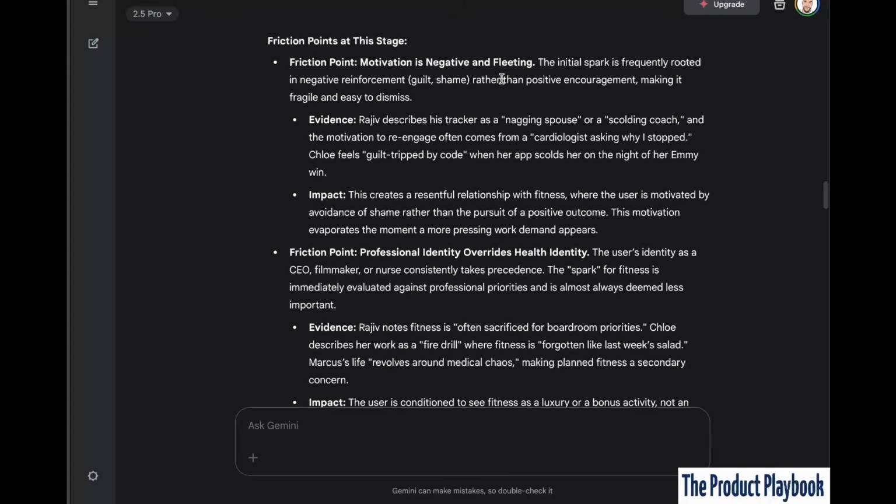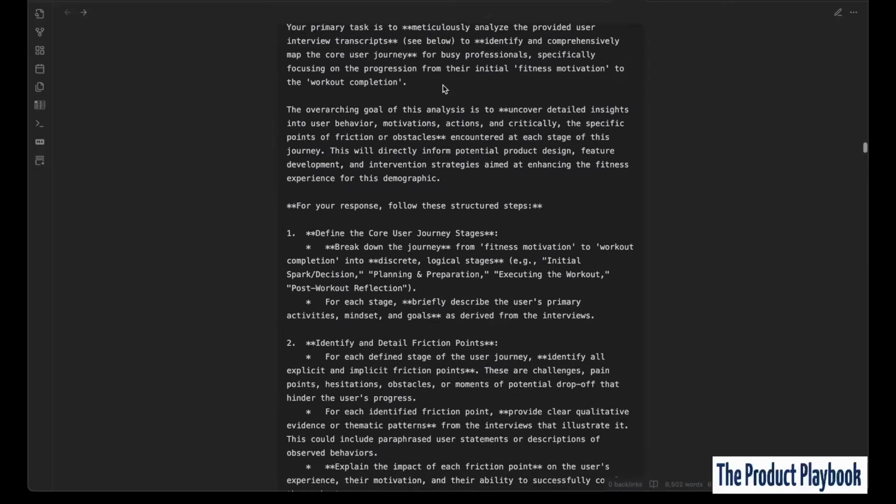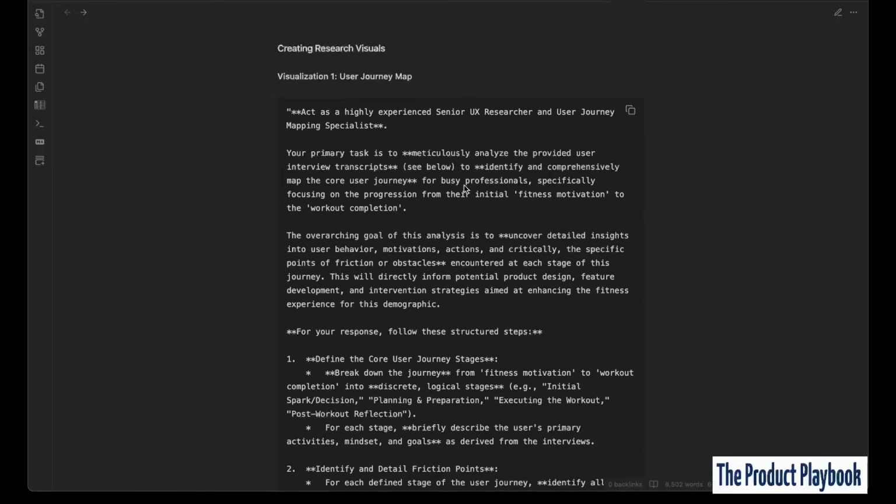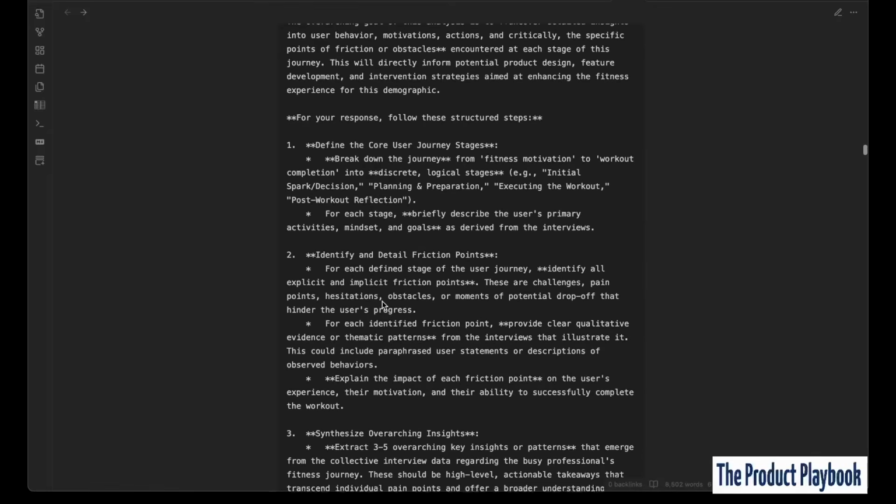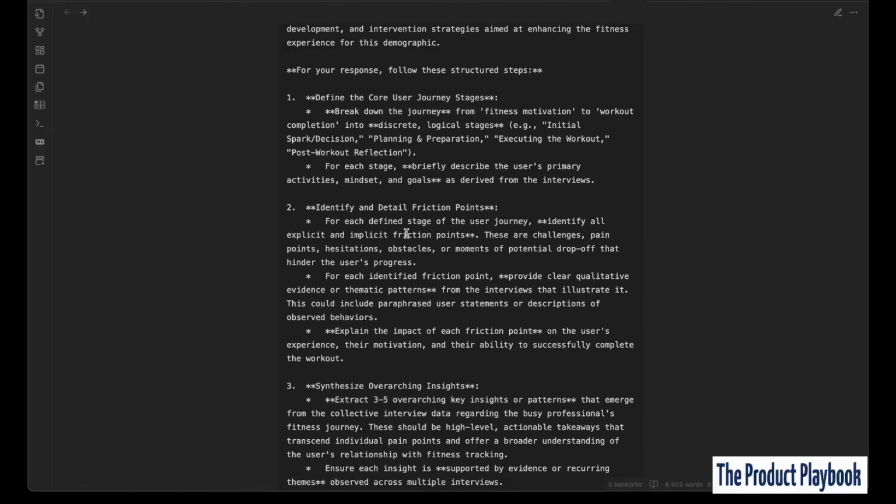So also part of the response is friction points, which we asked for in the prompt. And we want to know the friction points for each individual stage. If I go back to my prompt here, this is one of the key things that you want to include. Okay. So we want to understand their primary activities, mindset, and goals, which we saw in that first answer, and then identify and detail friction points.